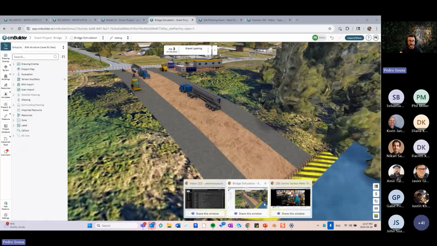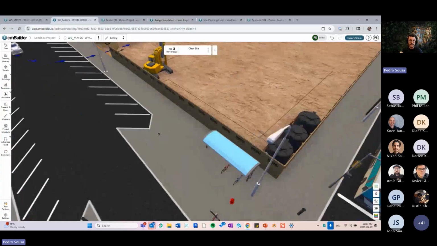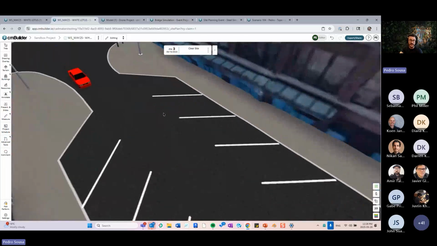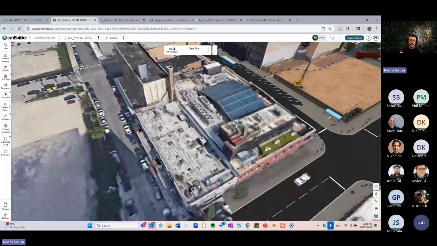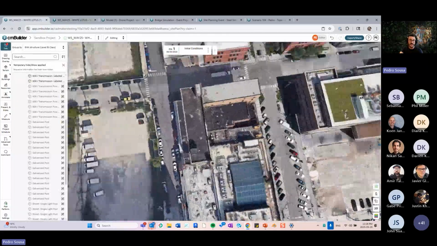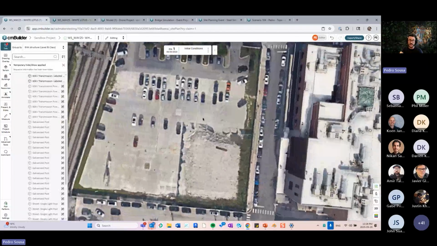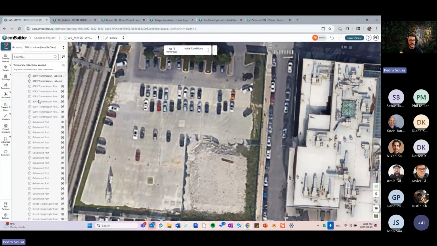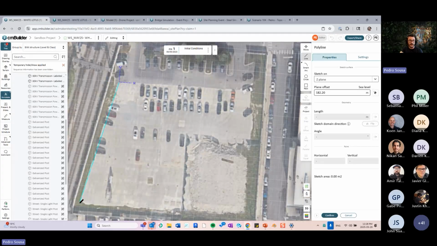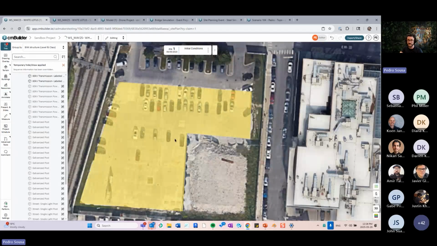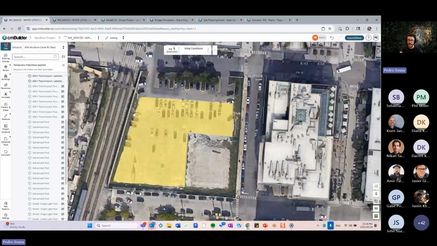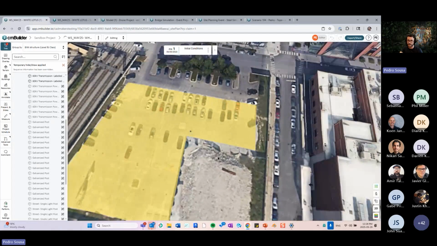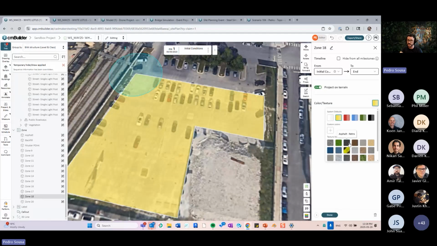So if I go back here on this scenario, you see that I use lines over here to create parking spots, right? And the easiest way to do that, let me do it here on this view. So let's say that I want to represent this parking lot over here. The easiest way to do that is to go into the annotation function, create a zone, and then I'm gonna do a zone for this area. And after the zone is created, I will apply my asphalt texture to it. So here in texture, I'm going to change it to asphalt.